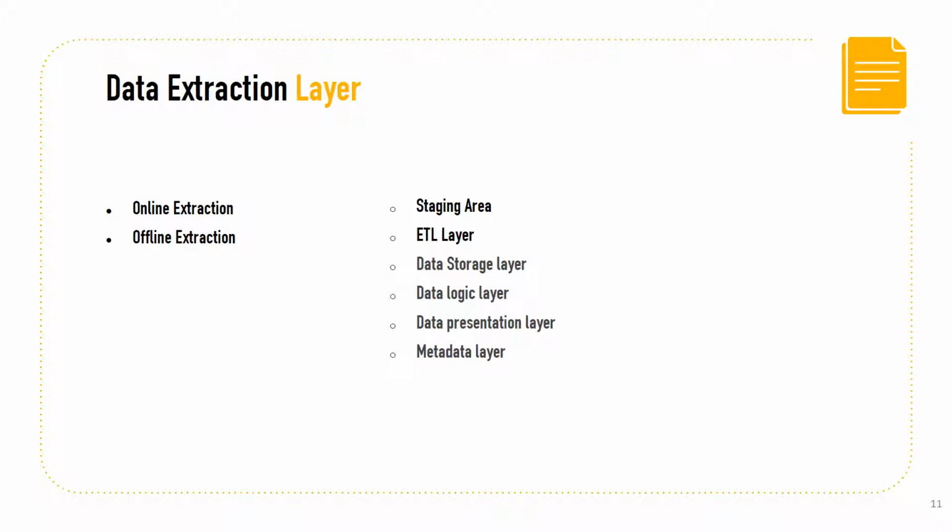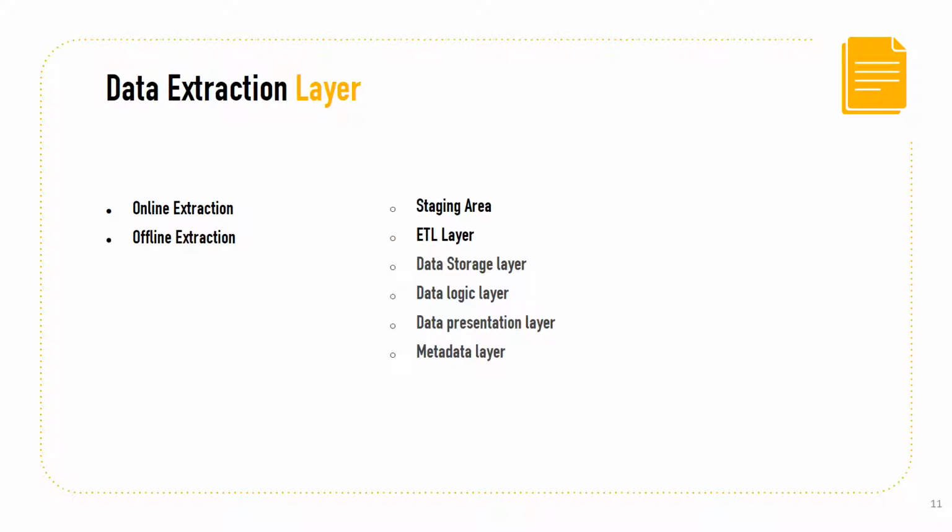With online extraction, you need to consider whether the distributed transactions are using the original source object or a prepared source object. Offline extraction: the data is not extracted directly from the source system but is staged explicitly outside the original source system. The data already has an existing structure and was created by an extraction routine. There are also other terms which I would like to explain, such as the staging area. This is where data sets sit prior to being scrubbed and transformed into the data warehouse and data mart.